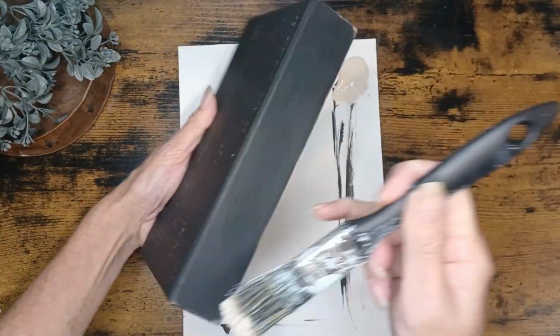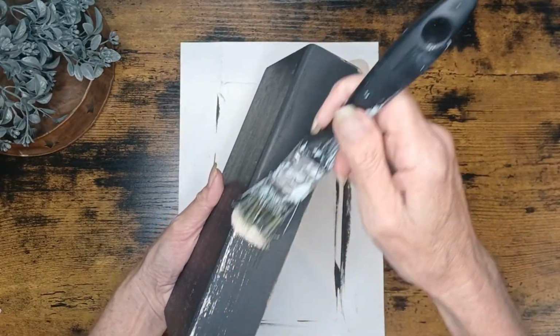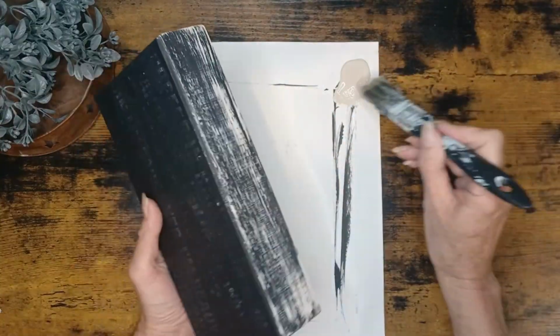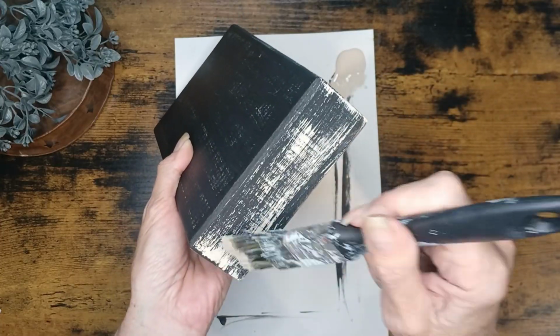I'm going to take a little bit of the Warm Buff by Apple Barrel and just give this a dry brush. Now I do end up going over this with white as well. I'm looking to build lots of interest and texture for this piece.